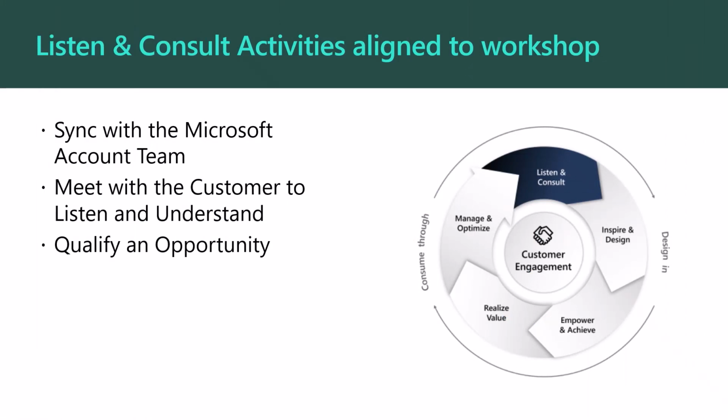So let's look at these activities, right? So when it comes to listen and consult, as you perform these business discovery workshops with Microsoft customers, you should definitely sync with the Microsoft account team to let them know what you are working on and also get their feedback and input on what the customer's AI and innovation priorities are. Another activity in MCEM is to obviously meet with the customer to listen and understand, right? That is basically the heart of the workshop, right? This key activity in listen and consult.